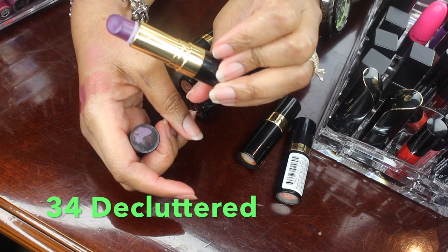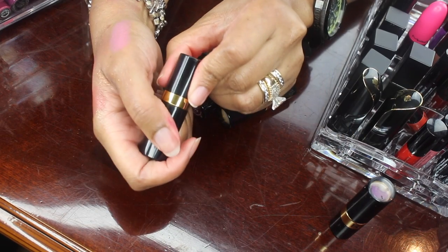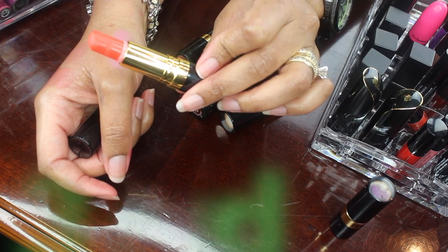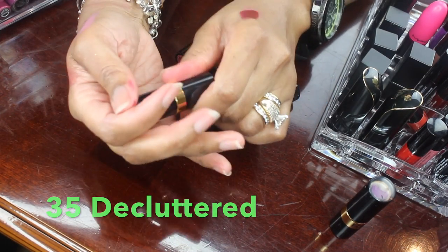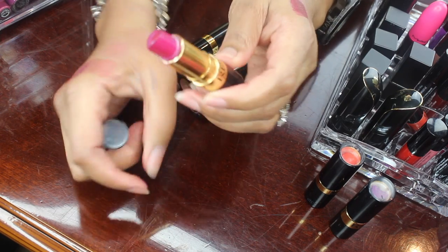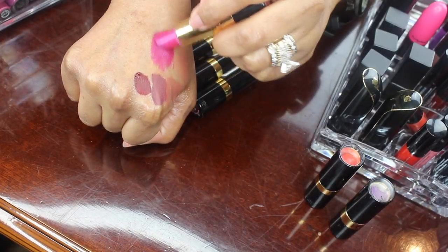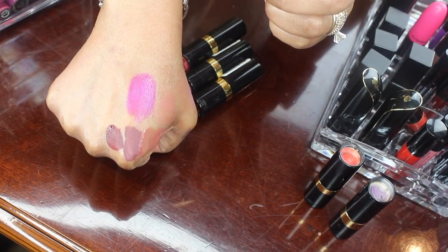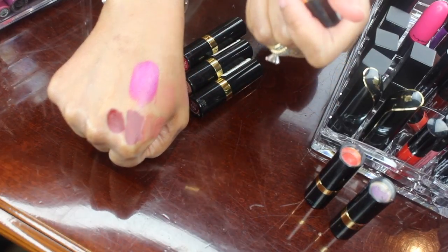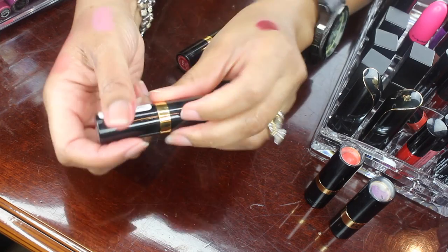This one I'm going to declutter — I'm going to toss that out in the trash because it's old. Carnival Spirit — not sure why it's looking all beat up, but I don't want to give that away to anyone so it's going in the trash. This one is Wild Orchid — it's gorgeous but it looks gross. Look at that color though — it is so pretty. I need to buy another shade. You know what, I'm just going to keep this one because I love this shade so much, but I need to use it up.